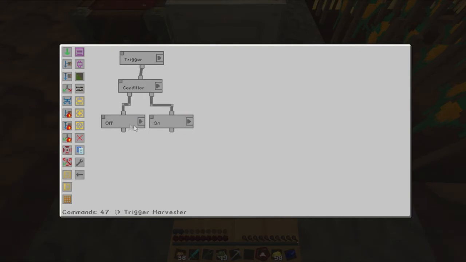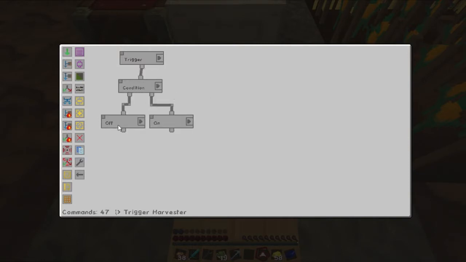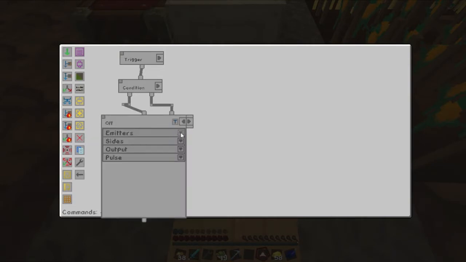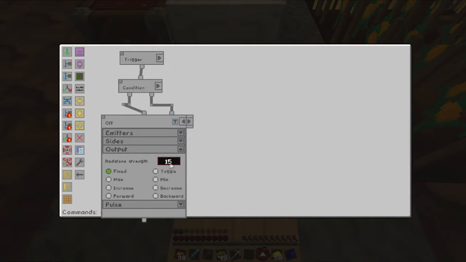And these are just 2 redstone emitters, one being if it's the true condition. So we have, if we've got all of these in stock, then we will actually turn the redstone emitter on. So there's the redstone emitter. It's on all sides, it's outputting a signal 15. So it actually says off, but it's actually turning it on, because of course the redstone emitter will turn off the harvester, and it's not pulsing.